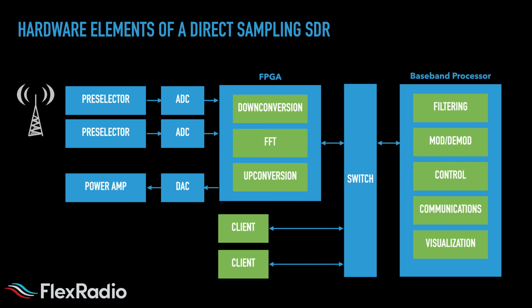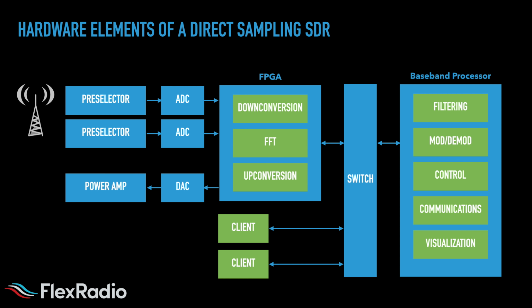So these 6 blocks that you see, preselector, power amp, DAC, ADC, and all those are purely analog components that you have to have in the radio. The FPGA is a digitally reprogrammable part. Now the data out of the FPGA for us goes to an Ethernet switch, which allows us to have a lot of different things looking at and providing that data. It's a very unique capability. As far as I know, we're the only radio manufacturer that employs an Ethernet switch inside the radio.